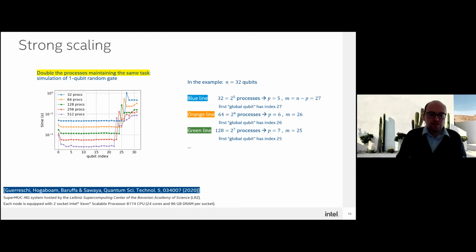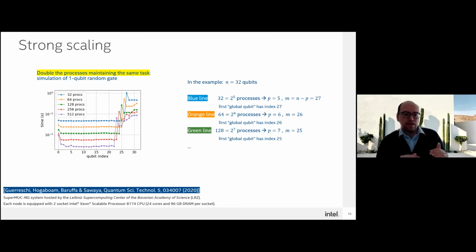Now, this is not the scaling study, right? The scaling study is like, okay, now we have 64 processes, so the orange line, or we double again, we have 128 processes, the green line. And so how does the time scale? This is a log plot, and so you can really nicely say that every time we double the classical computational resources, we actually halve the computational time. So that's a very good behavior. The only caveat is that the more computational resources we have, the more qubits will be global. And so the communication overhead starts kicking in for a smaller and smaller number of the qubit index.